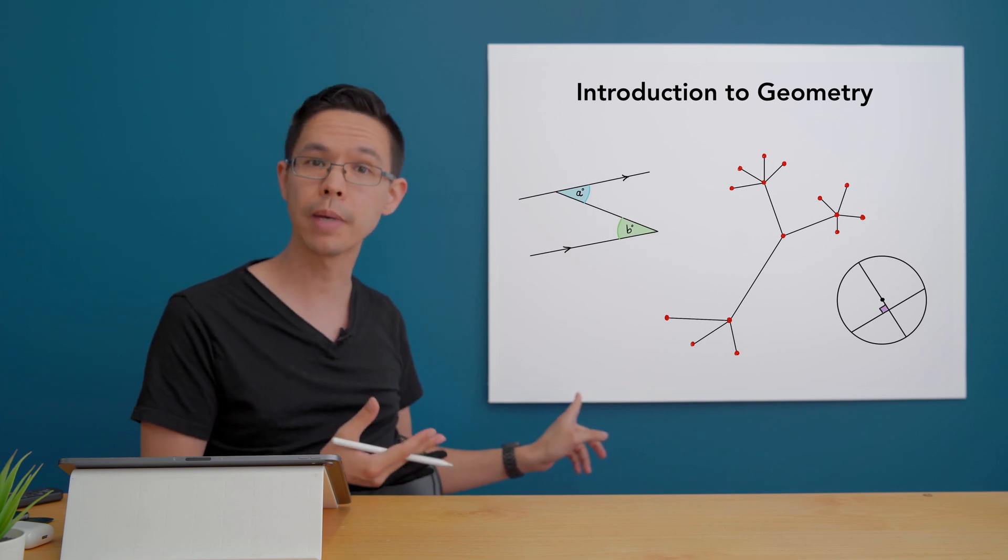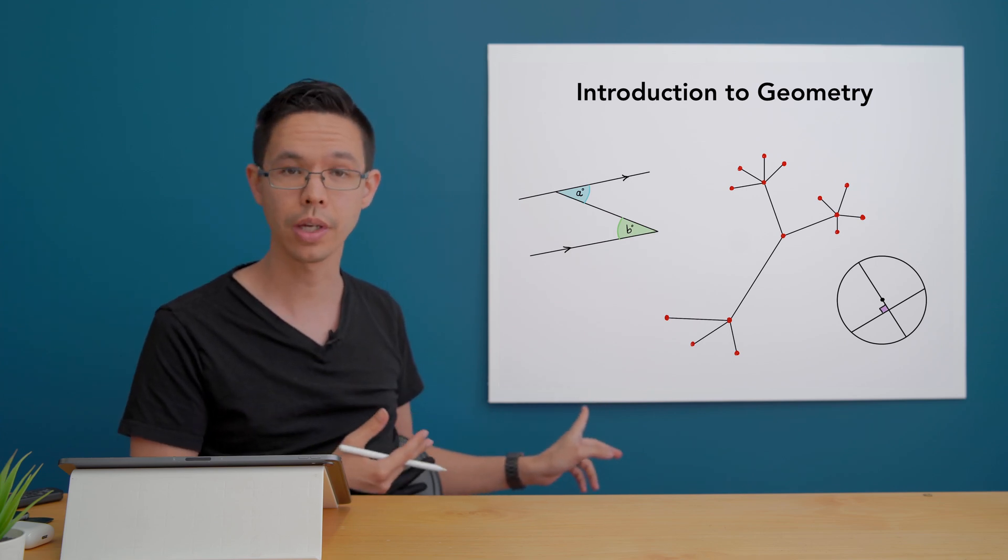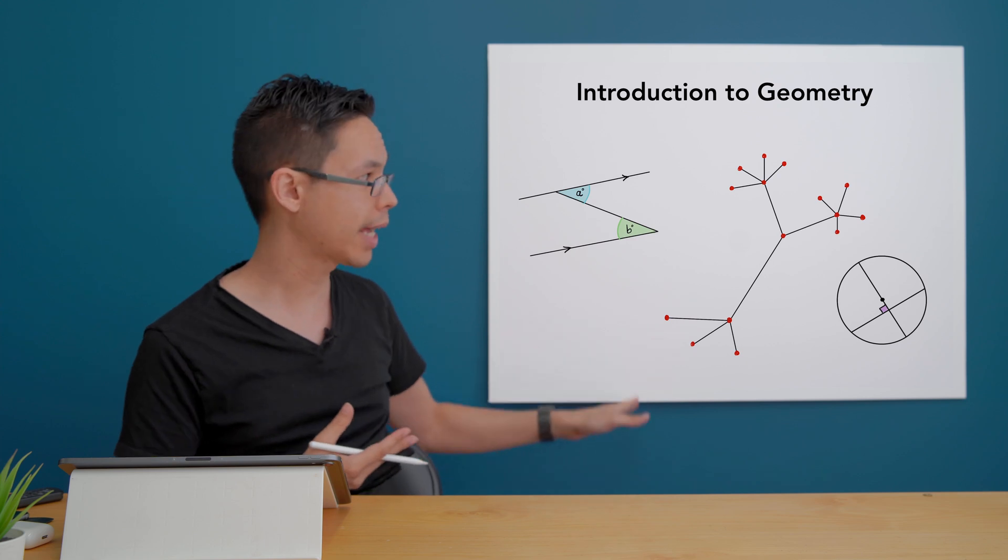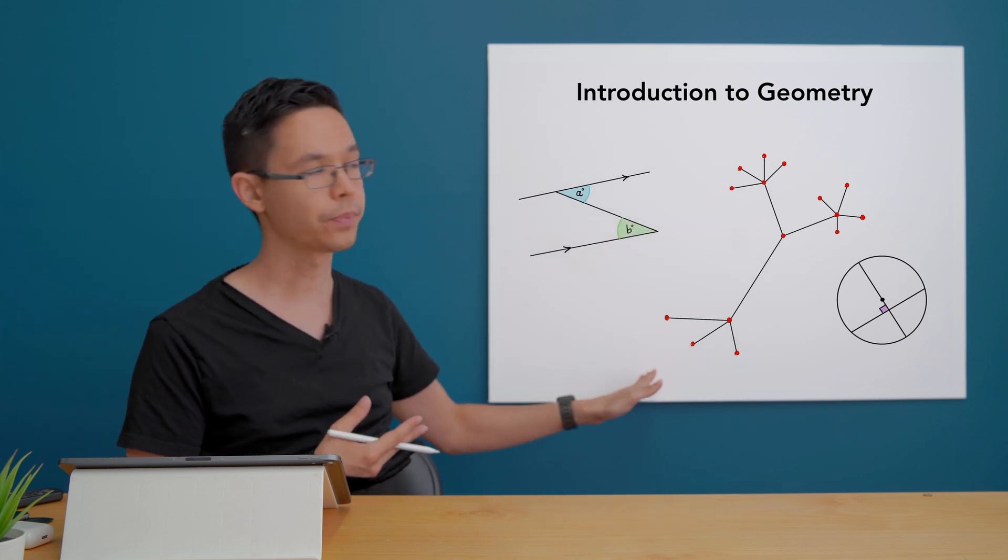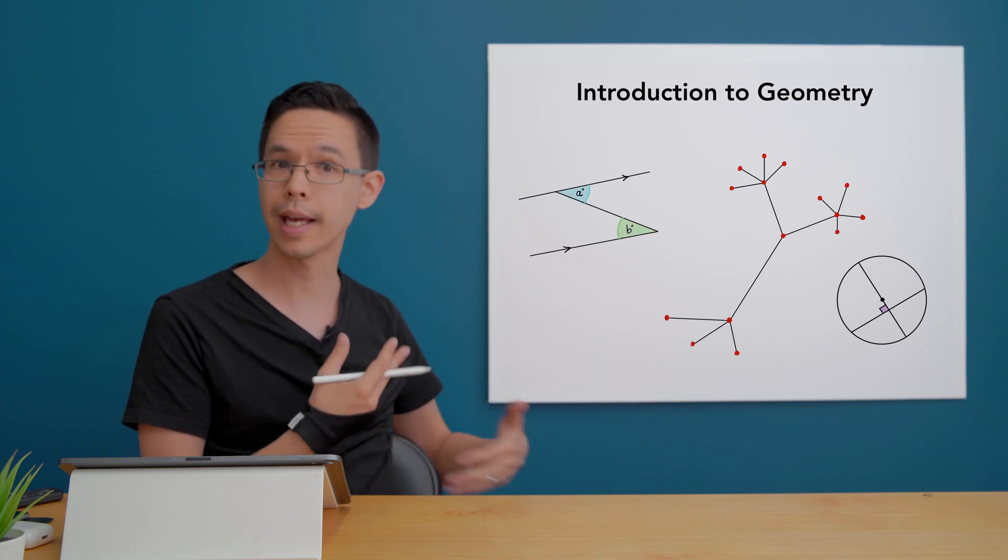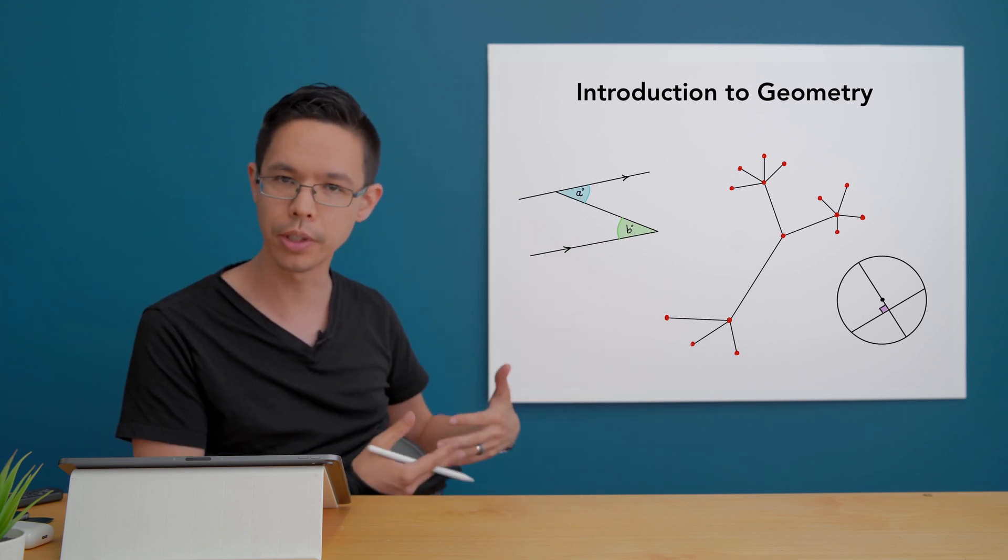It could even give you an estimation of how long it might take you to do so and it makes those estimations based on how long you've given the edge here in the middle. You can also put in things like how fast you're going on the road at that time.